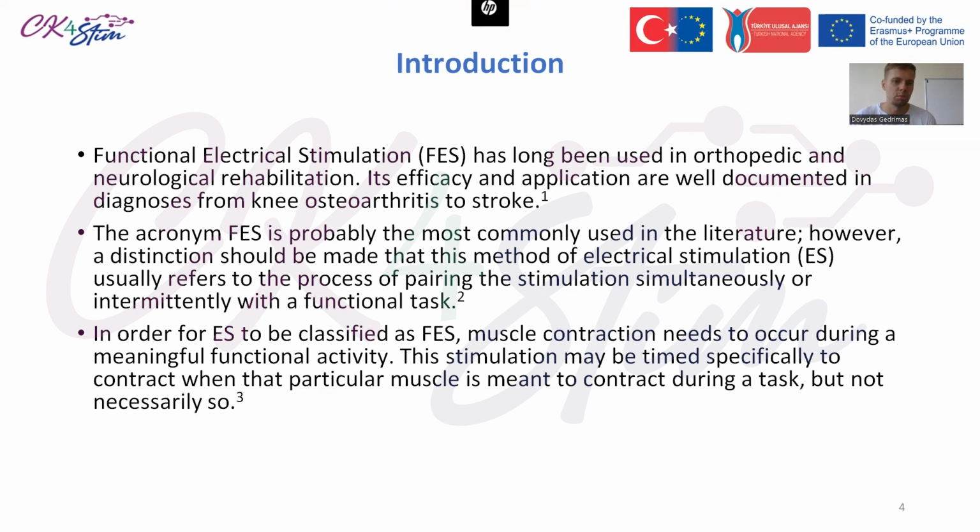However, a distinction should be made that this method of electrical stimulation usually refers to the process of pairing the stimulation simultaneously or intermittently with the functional task. In order for electrical stimulation to be classified as functional electrical stimulation, muscle contraction needs to occur during a meaningful functional activity. This stimulation may be timed specifically to contract when the particular muscle is meant to contract during a task, but not necessarily so.